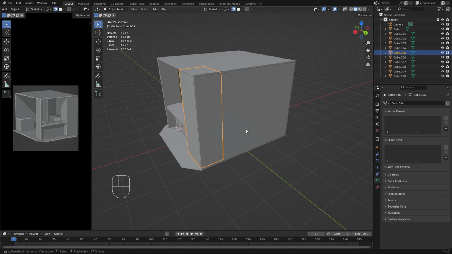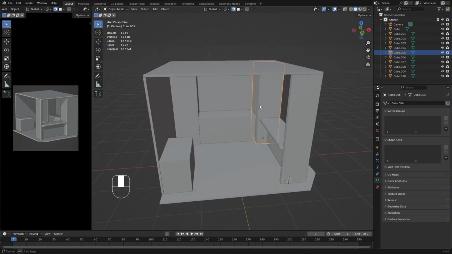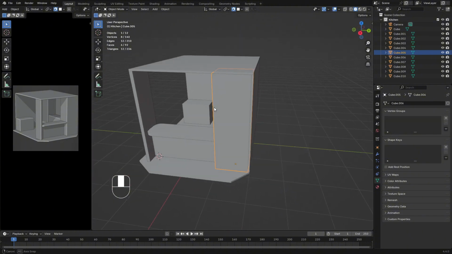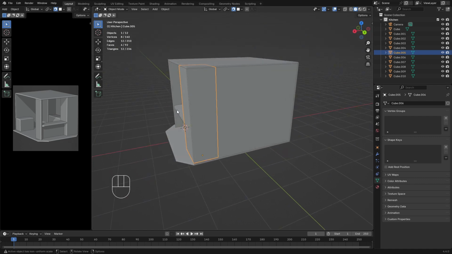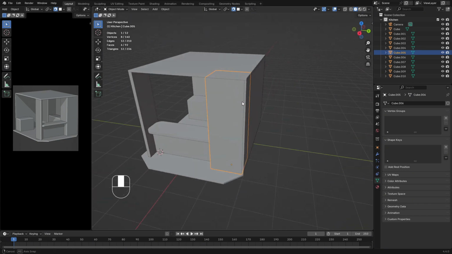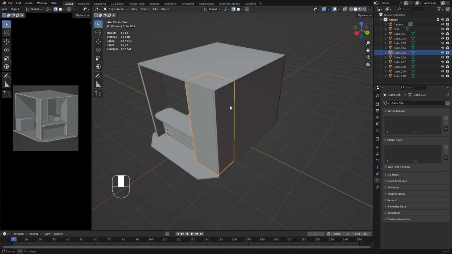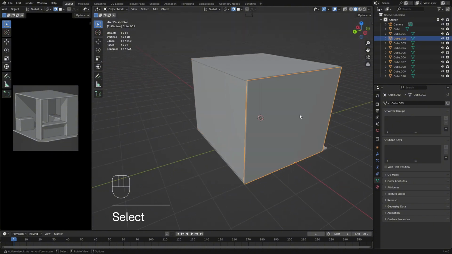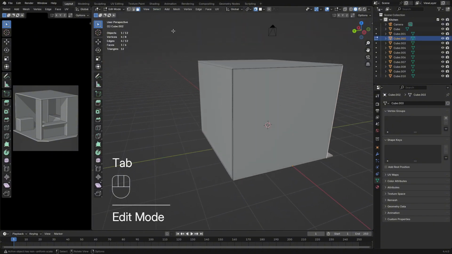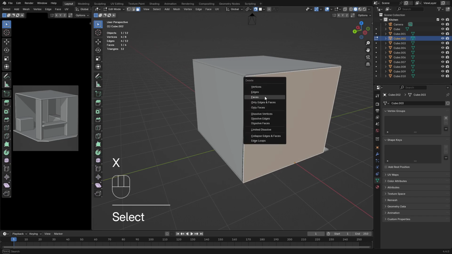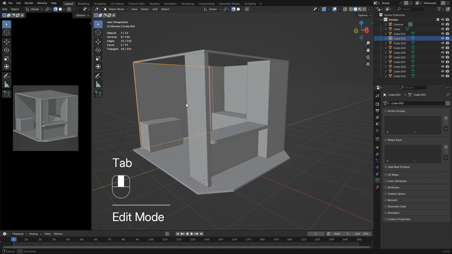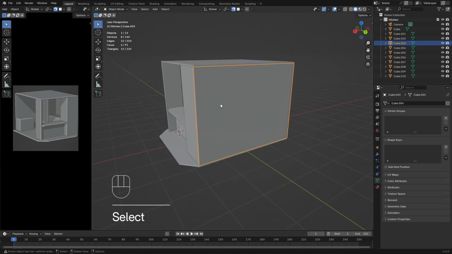So now what we can do, we can optimize it. Basically, as I was saying, this was for a mobile video game. And in video games, you need, first of all, as few triangles as possible. So any face which we don't really need, we can delete. And basically, we don't need the faces which we don't see. So for example, this wall, I can go here and select this and delete this face. We don't need it because here we have the wall and here we see it. Same thing we can do here.